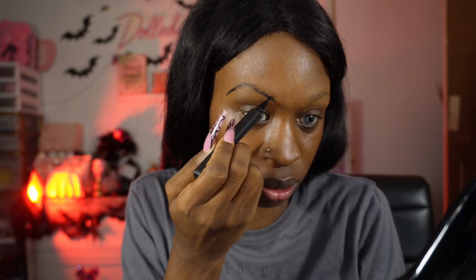And I'm just gonna set it with some powder on top. And you see how they're blocked? Now I'm using a liquid pencil because I just want that sharp line as Tiffany has. I was trying to make them like hers. I don't really know if they were really like hers, but we got as close as we could.